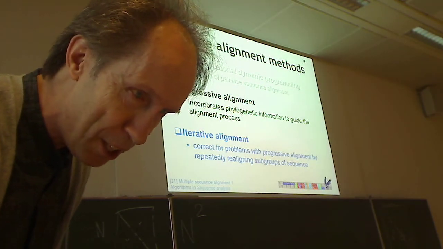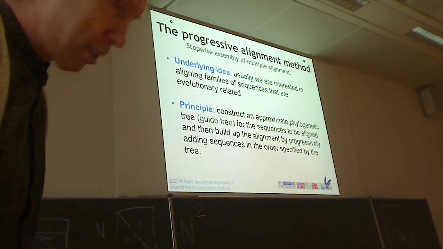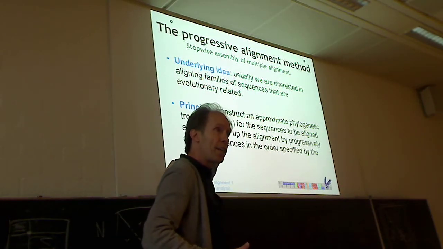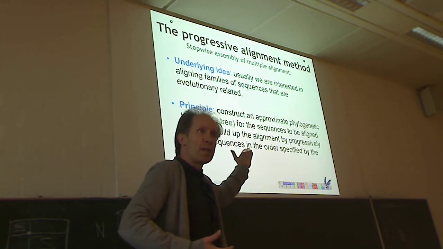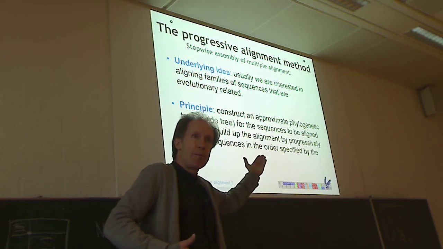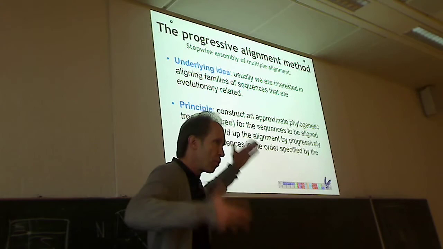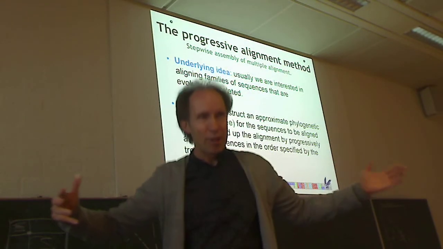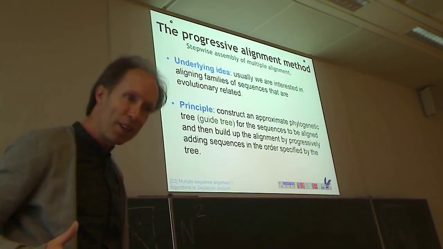Okay, so, yeah, we're interested in families that are evolutionarily related. This is a near silly remark at this stage, because what do you say? Should we align sequences that are non-homologous? How does that work? Because what does alignment do? It tries to relate sequence back to the common ancestor. If you have no inclination that is there, then you shouldn't align it, but okay.